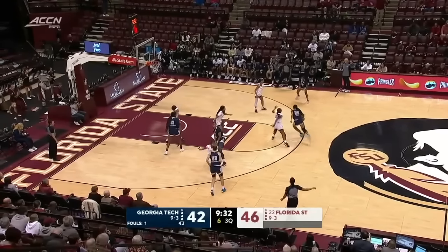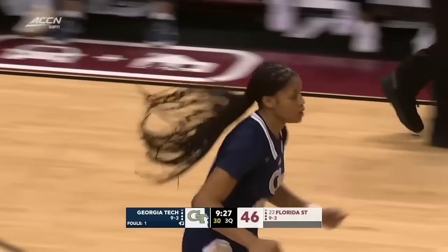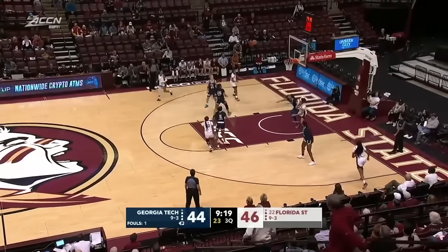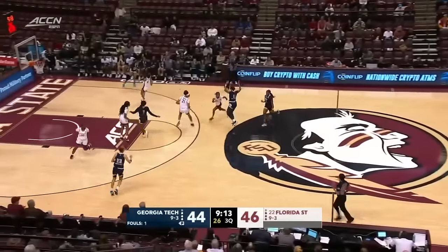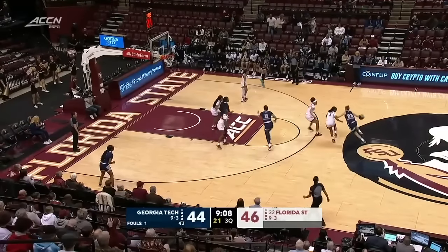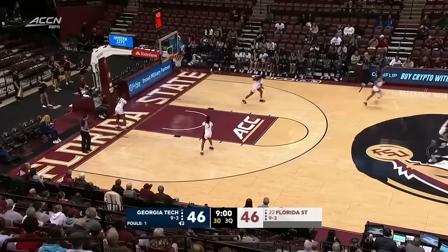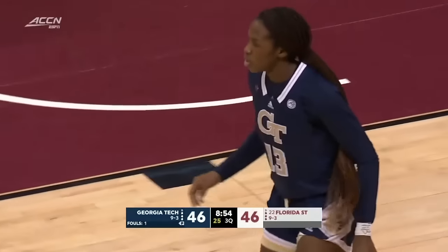Georgia Tech operating in their half-court set. Dunn driving into the paint with the right hand — Kara Dunn. I haven't talked about Kara Dunn as much, but she has 12 points on five of nine shooting for these Yellow Jackets. So she's put up some big numbers here already. Latson looking for a mid-range jumper, tried to score it over Toni Morgan. Morgan herself clearing the board for the Yellow Jackets. Blackshear into the paint — that has been the move for her. Whether she's laid it in or floated it up, she has been tremendously effective there for Georgia Tech.